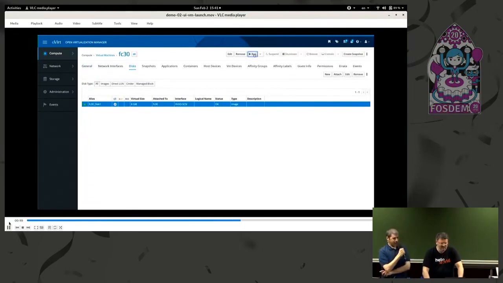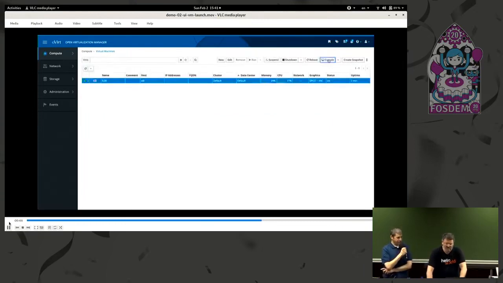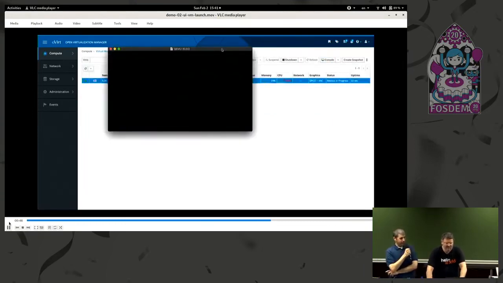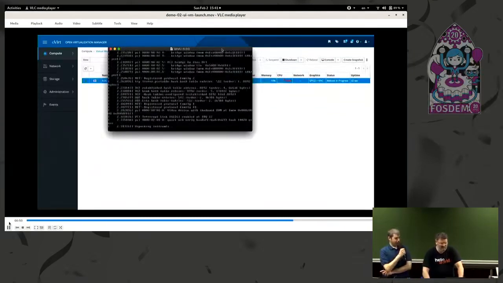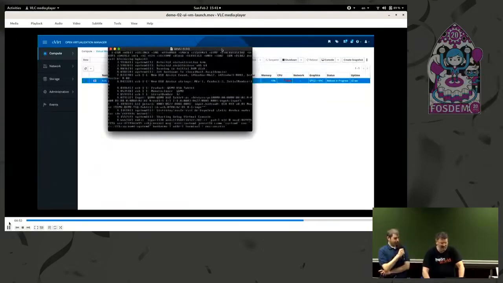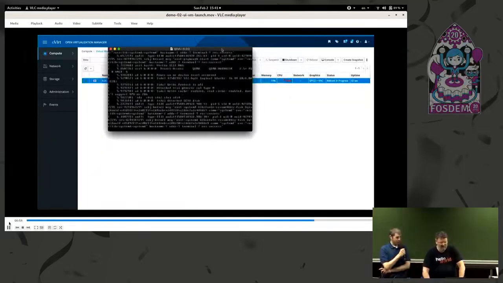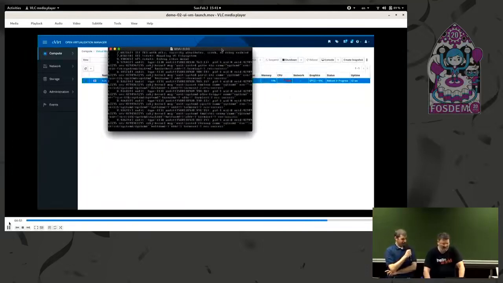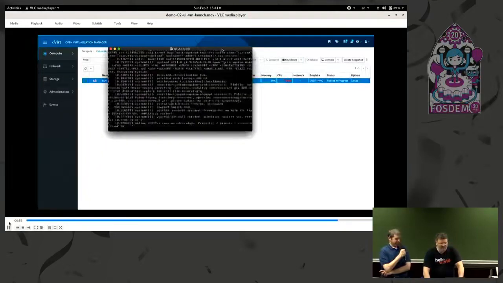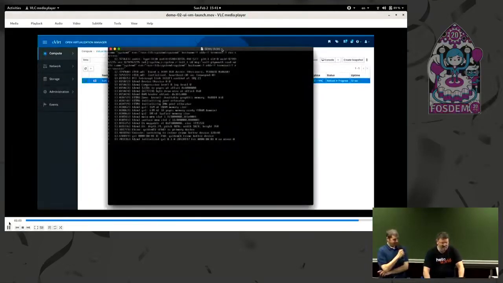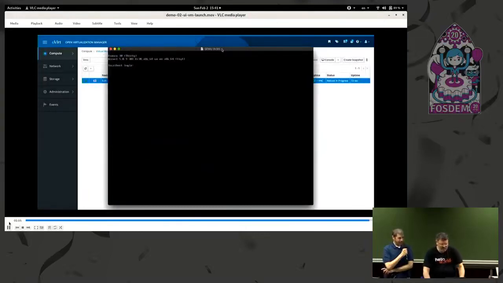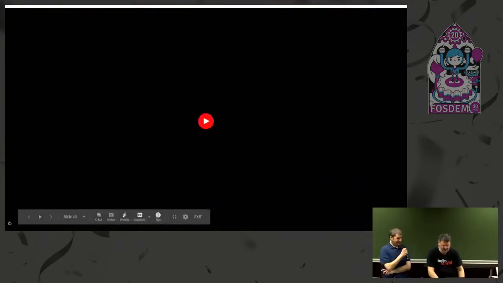Now we can run the VM and we see the boot in a few seconds, running VM with Fedora 30. And that's it for the demo. We have a sequel in a moment.